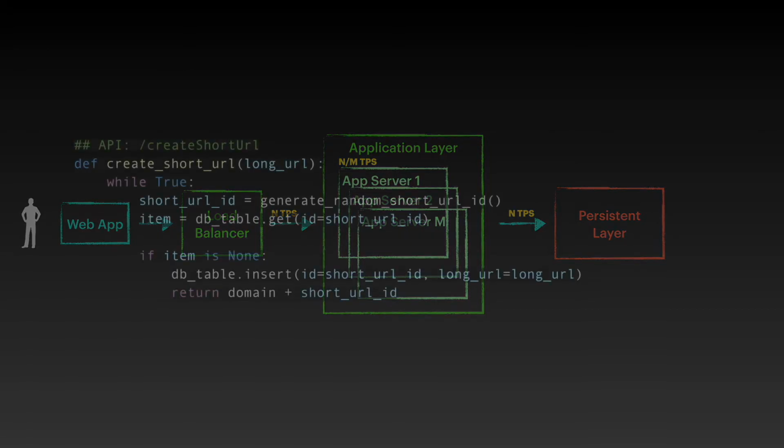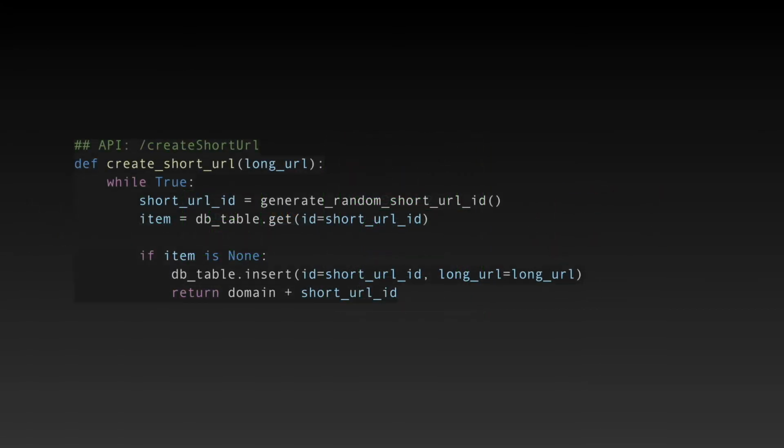The code that we wrote previously will not be working properly in some scenarios. Let's assume we have app server 1 and app server 2. Both receive requests to create short URL at almost the same time, and the short URL ID that is generated randomly for both servers is the same. When the code runs into this line, as it's not inserted previously, both will return none. Then both app servers will try to insert the entry in the database. One of them will succeed, and the other will fail as the transaction for MySQL is atomic.